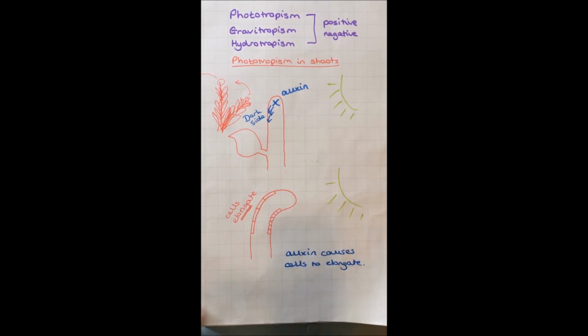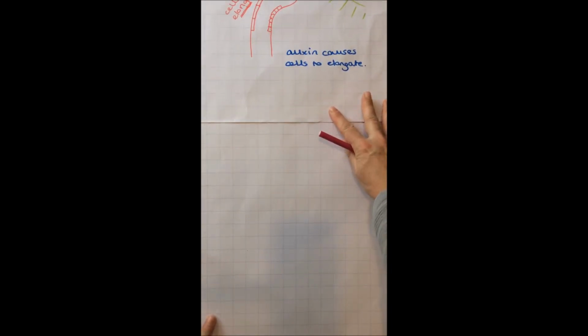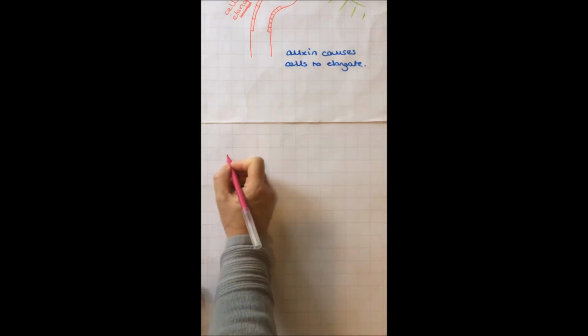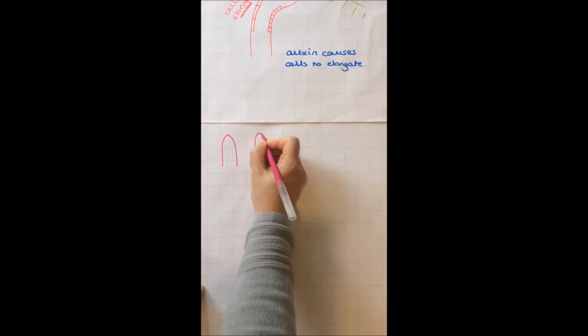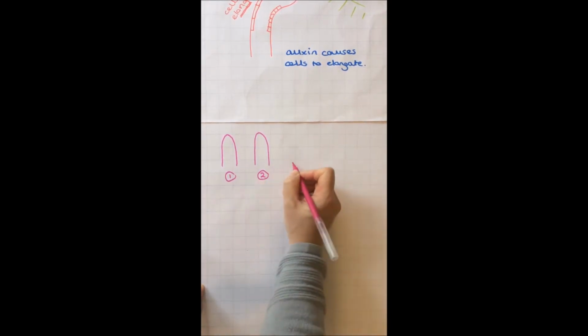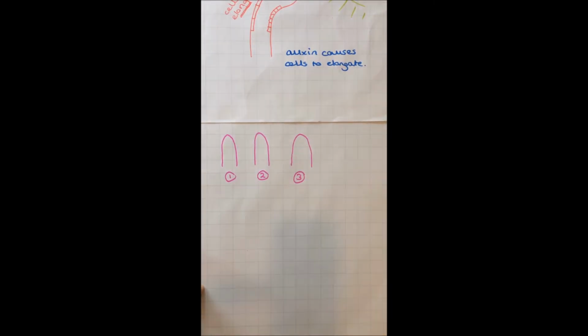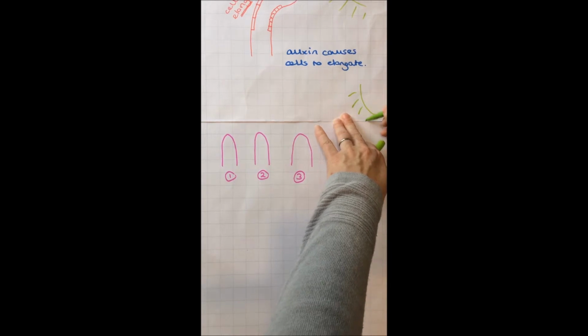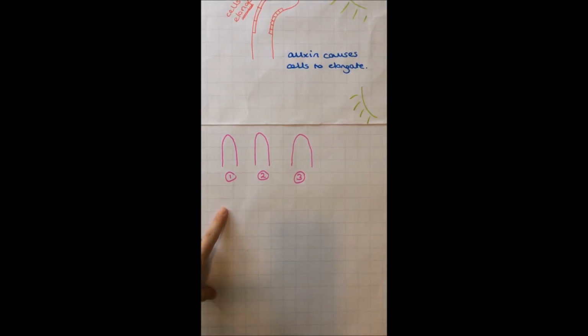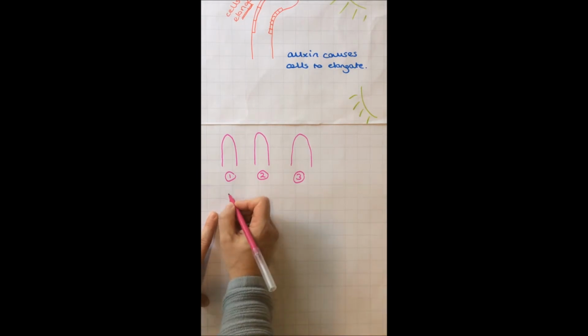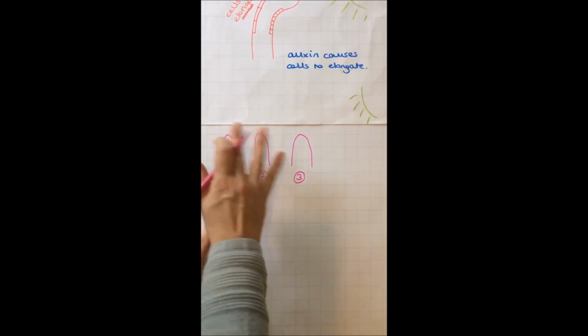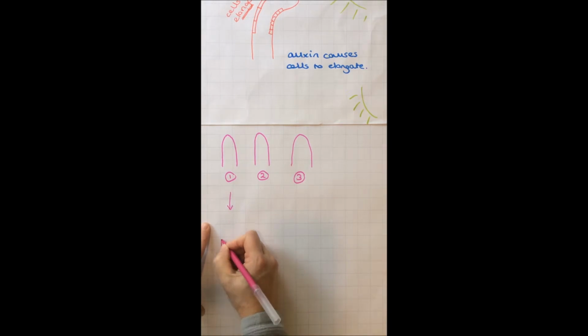In an exam they could give you a question with different experiments that someone might have completed on some shoots. They would give you a variety of different shoots, so this would be experiment number 1, number 2, number 3, etc. They would do different things to these shoots. With the light again coming from this direction, you have to be able to say what you would expect to happen in each situation. In this first one, nothing has happened to the shoot, it's just growing, so we would expect that shoot to bend towards the light.